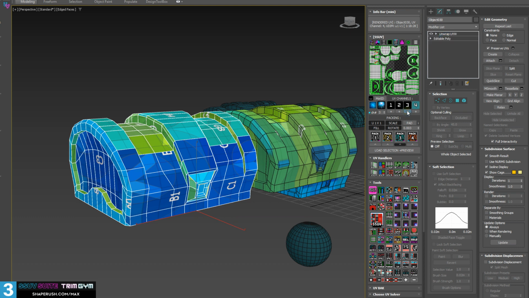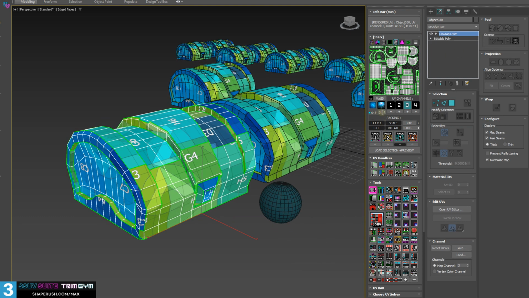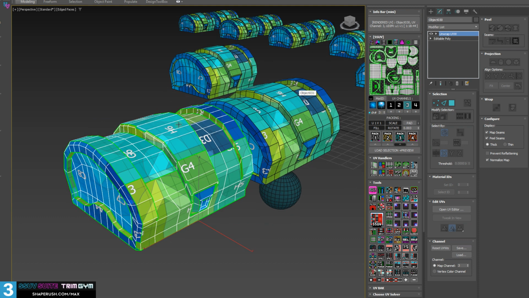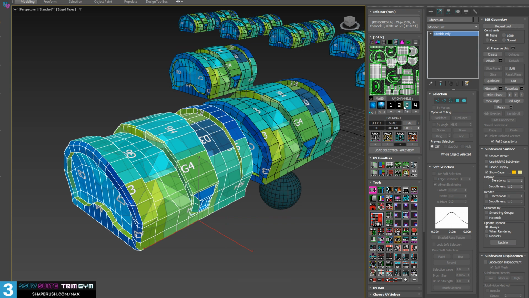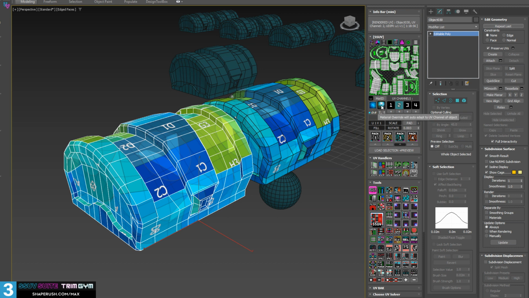I'm going to now add channel 3. Now I see channel 3 here in the viewport and in the preview panel. Okay, that looks good. I don't need to collapse it down, but I am just for the sake of it. I'm going to add channel 2. Yeah, channel 2 looks good. So channels 1, 2, 3, and 4 all pass inspection. That's great. Everything's perfect. I can now just go back to the default system for Max, right?